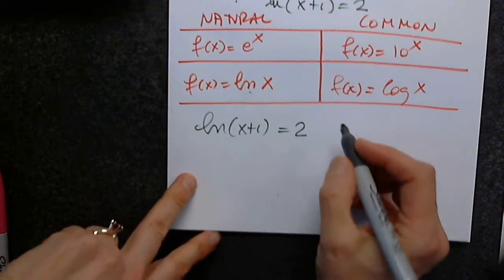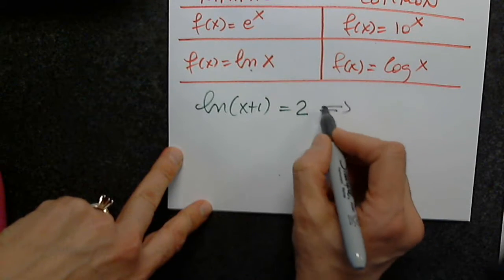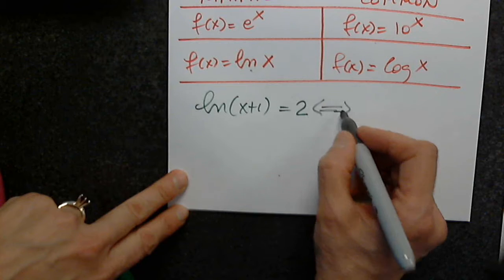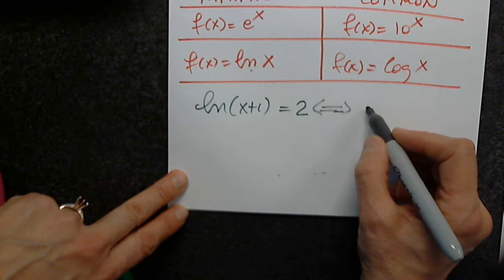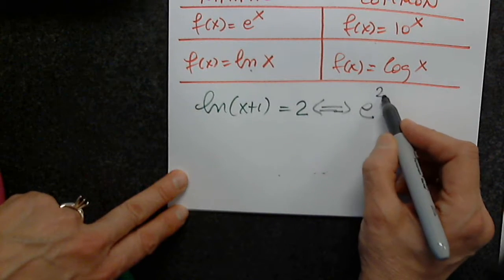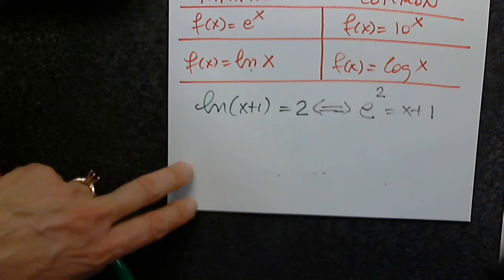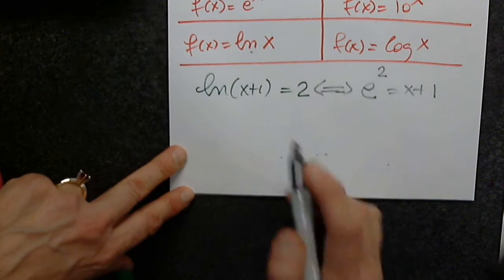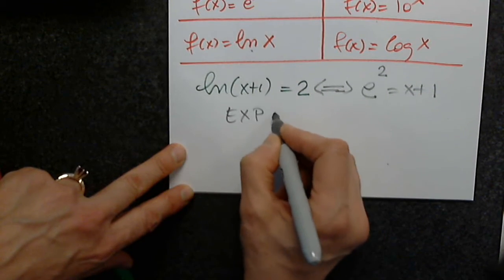Good. So they are asking us to change this into an exponential equation. I always start with the base. e raised to, yes, equals x plus 1. They're not asking us to solve it, but how would I solve this equation for x? That's it. It's e squared, which is a number, minus 1. And it's done. Okay. Now, knowing this, let's refresh our memory on the exponential and log.